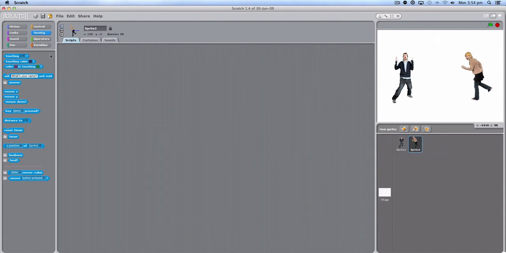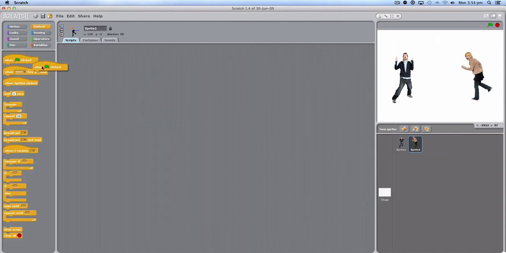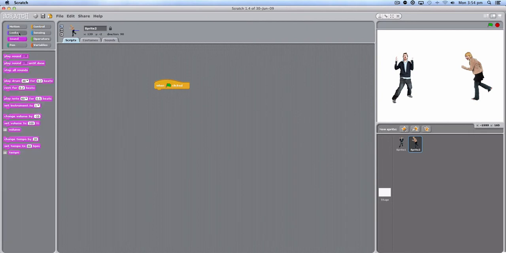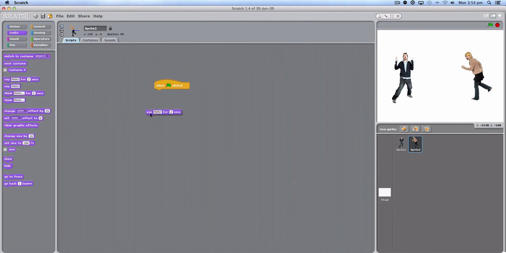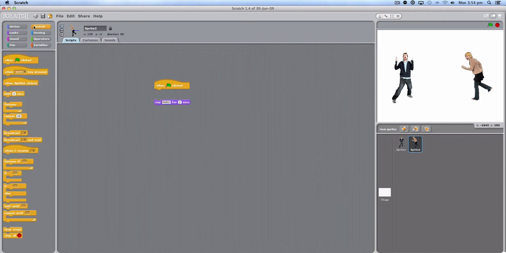So I'm going to say for sprite 2, control, when the green flag is clicked, I'm going to go to looks, and I want them to say, well actually we're going to want to wait first. So I'm going to go wait, and I have to think. I've got 1, 2, 3, 4 seconds of them talking.